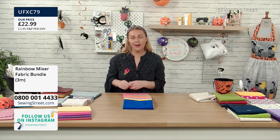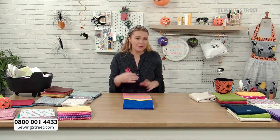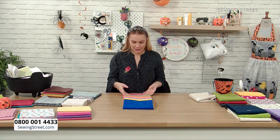Do you know when we were talking about holiday fabrics the other day? This one is just a bit of sunshine. Maybe you've done all your Christmas makes. Maybe you've done your autumn and Christmas makes. And you're ready for this.